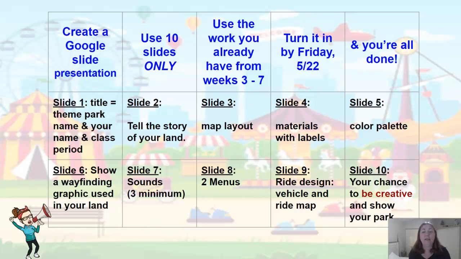Slide 1. This is where you put your title. And some of you love this part because you get your title, your theme park name, and the name of your class period. During the last few weeks, you were only supposed to submit one slide without a title slide and putting a text box on it. And that was very confusing, but I'm not sure why. So here, slide 1, title. So that is the theme park name. So if I'm doing Joni Ponyland, that's all it's going to say. And then my name, Joan Jocelyn, and class period. Class period 5. So that's it.